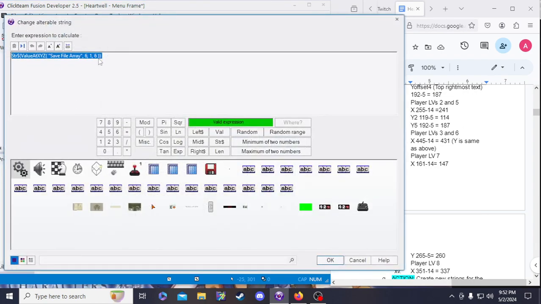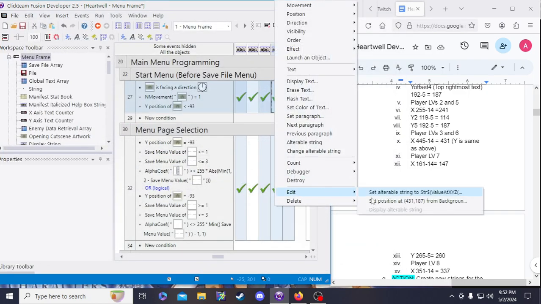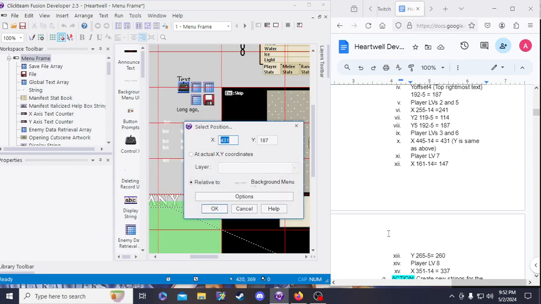Set this to a 7. Alright, X coordinate 147, Y coordinate of 260.